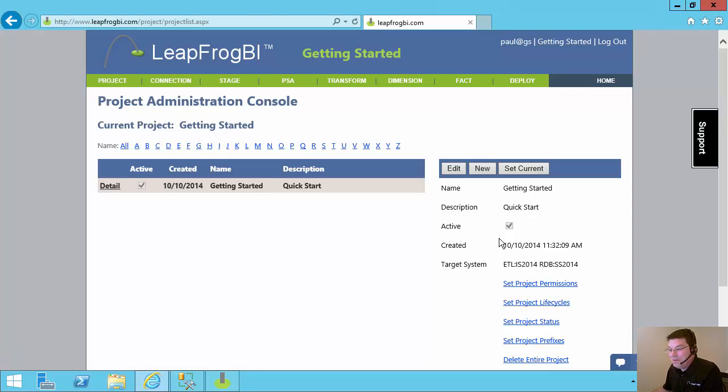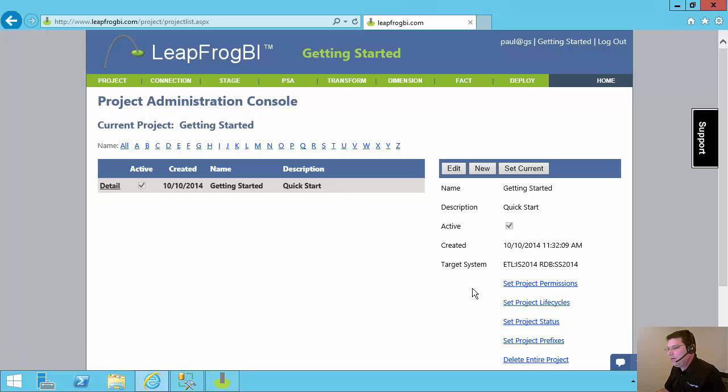This is a very important benefit of metadata-driven development, by the way. You can develop a project in any version of SQL Server and then later go back and change that project's target platform. And then after you queue a build for that new platform, all of your project will then be able to be deployed to the new version. So even if I develop in 2008, I can later change my target to 2014, and it's going to regenerate all of that code with the applicable target environment in mind. Okay, so I have my project set up here.